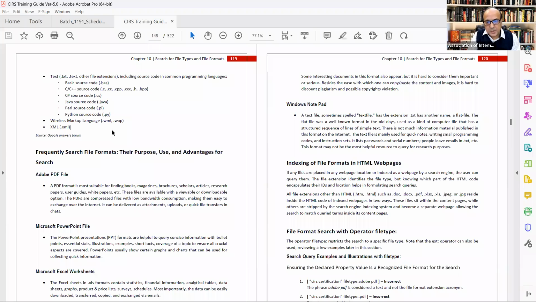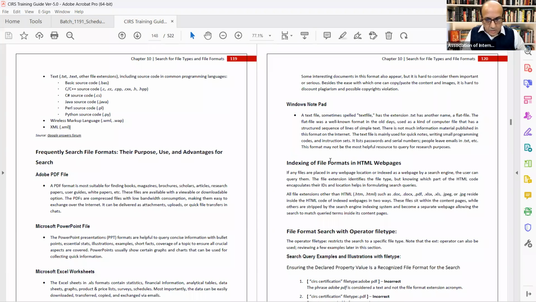And for those formats that we seek, mostly for finding images or video files like MOVs and all that, we'll have to find a way to work around, not necessarily using file type colon, but instead executing it by just applying the colon sign. In fact, you would be surprised at how useful that colon sign is. And like I said, it's a workaround to find those formats that otherwise are not supported by file type.